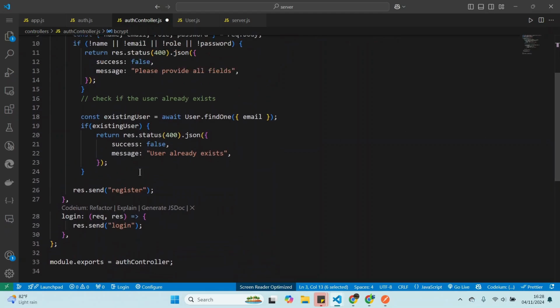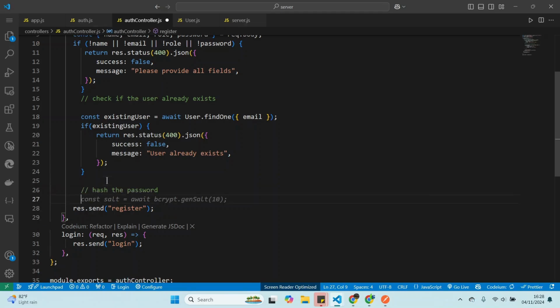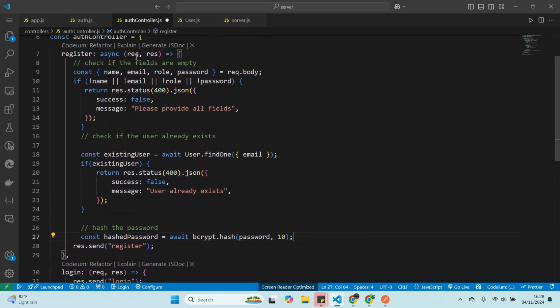But we need to generate the password, or hash the password. So const hashedPassword is equal to await bcrypt.hash, and we pass our password which we get from the request body, and then we set the salt to 10.